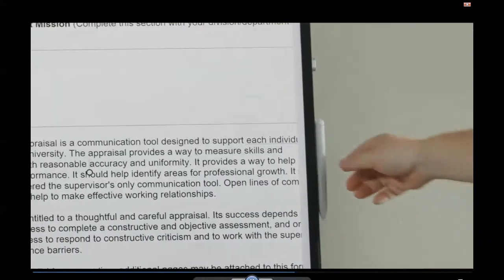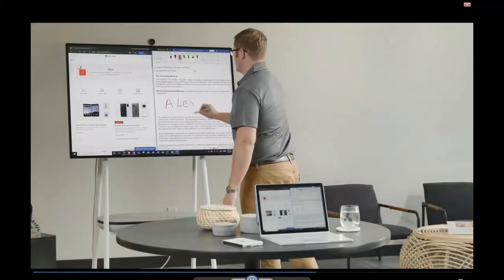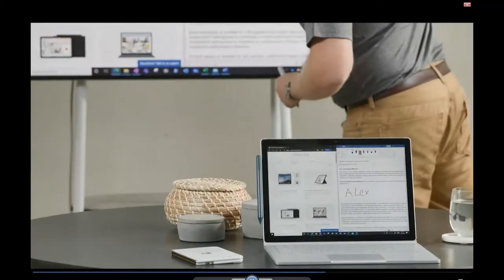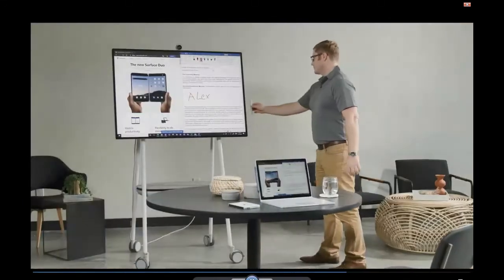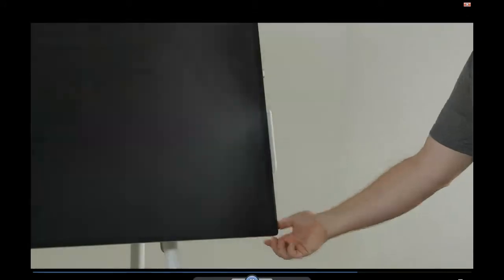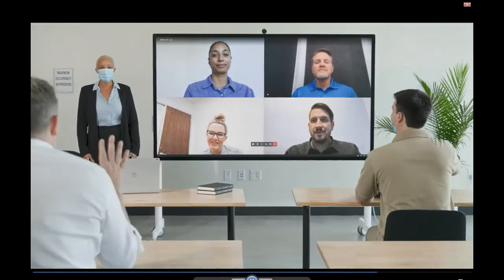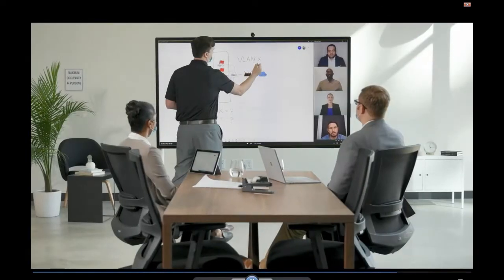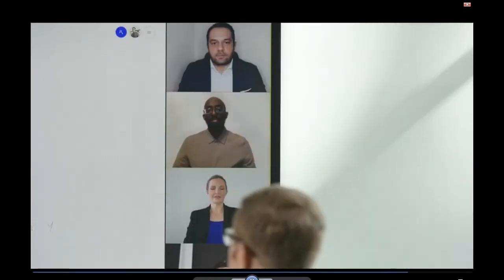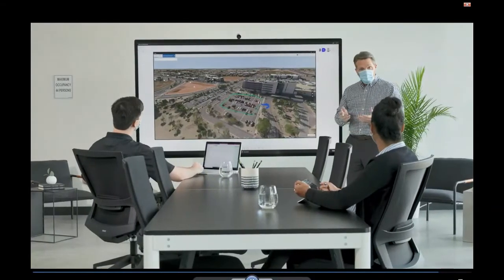within this digital environment. Experiencing Surface Hub 2S as a remote participant means that you are included in every discussion. The onboard speakers and the far-field microphones connect you to every comment and conversation as if you were there. Real world, real interaction. Surface Hub 2S bridges the digital and physical divide in today's hybrid workplaces, further enhanced by the global availability of Microsoft Surface Hub 2S 85-inch in 2021.